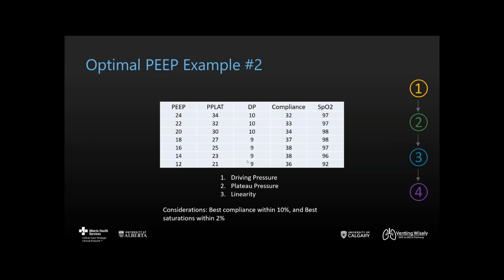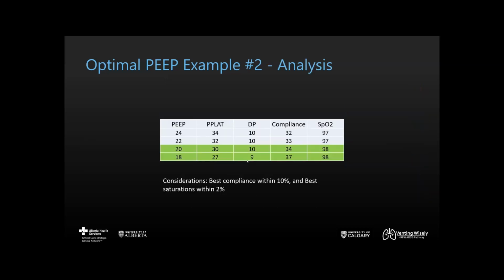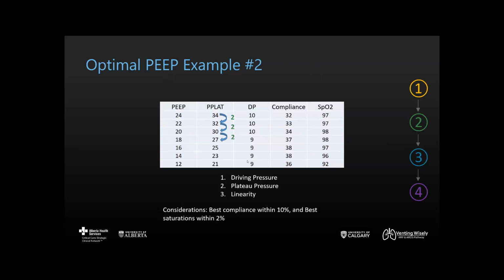And what about linearity? Well, we've been able to establish linearity at a PEEP of 24 and confirm it at a PEEP of 22. However, we were unable to have that plateau pressure within range until a PEEP of 20. So going one more time, allowing yourself some wiggle room when performing this study is acceptable. That means you could have ended the PEEP study at 20, as you are well within the linear portion of the curve, but leaving that best plateau at 30 could be uncomfortable.